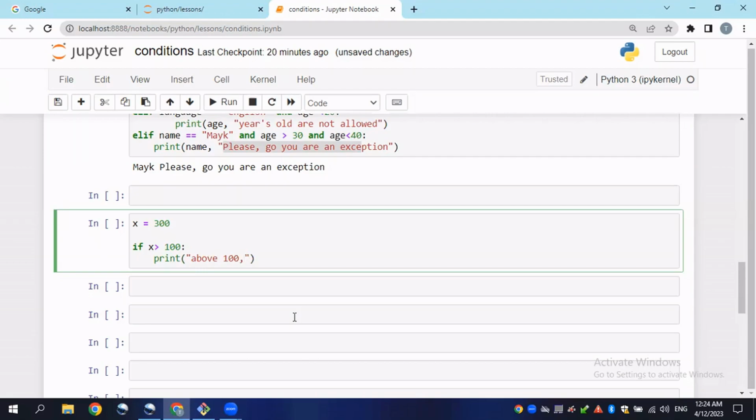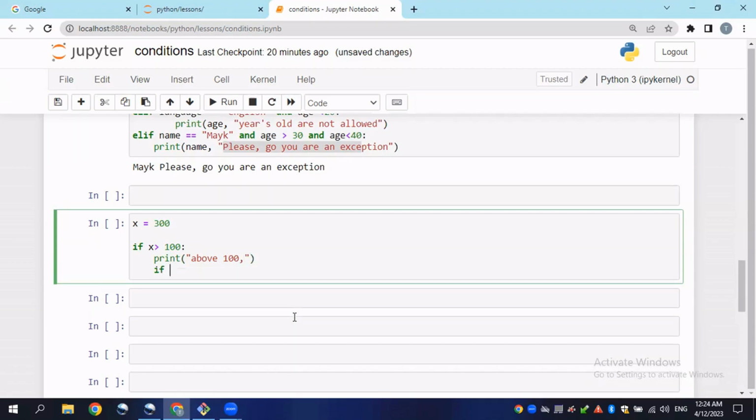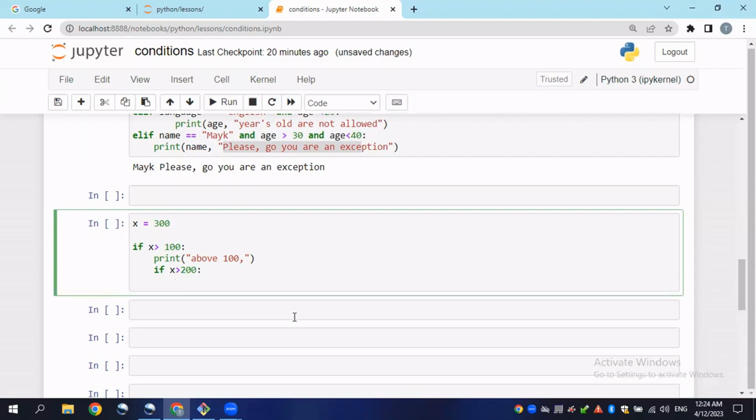And click enter here, and here I will type in another condition inside of these conditions. If x greater than 200, I will type in another print function, and print above 200 here.